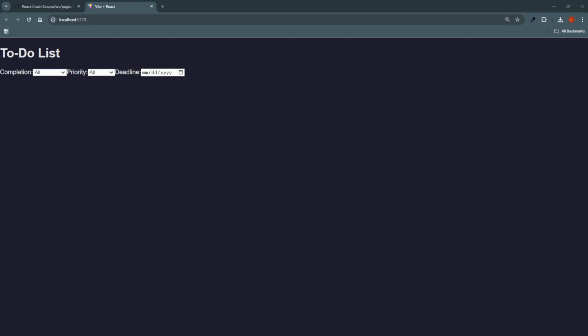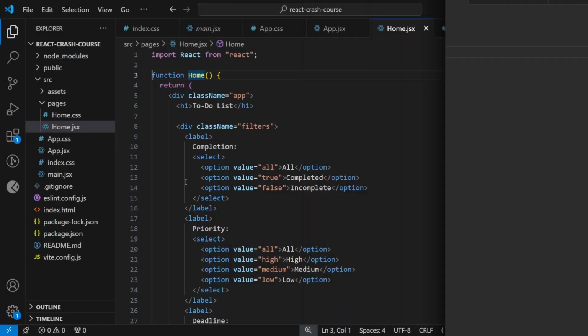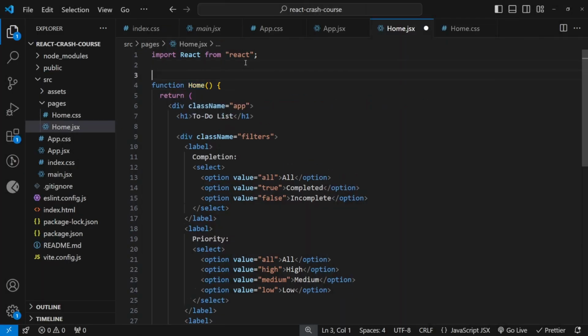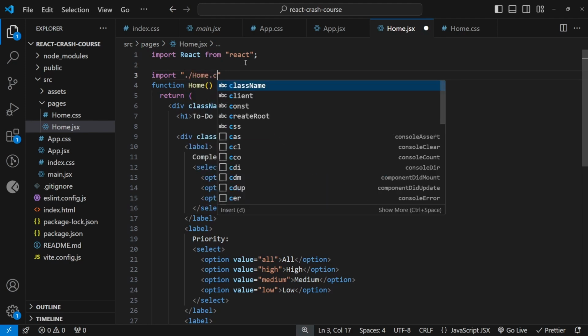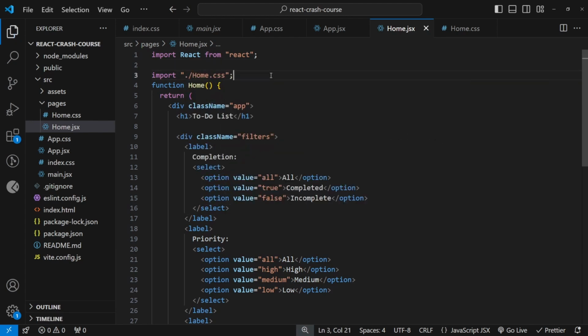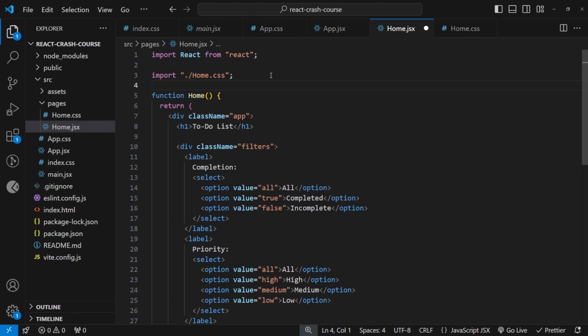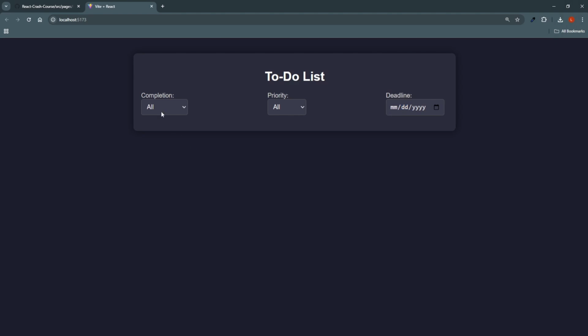That's because we didn't import it like we did for the app.css and the index.css. So come back to our home.jsx and type import, then quotes and ./home.css. Now the CSS that we've written in the CSS file will get imported and applied to all these elements that this component is rendering. Have a look at the project now, and it's all styled and neat.